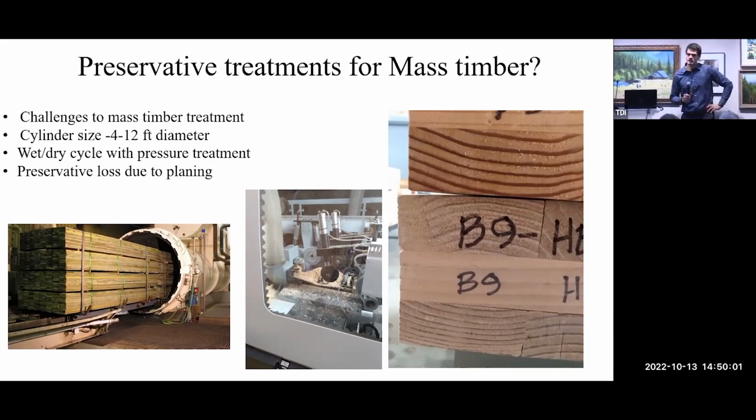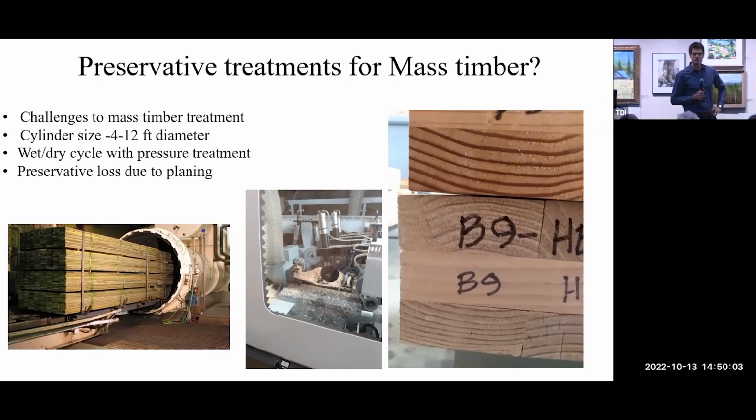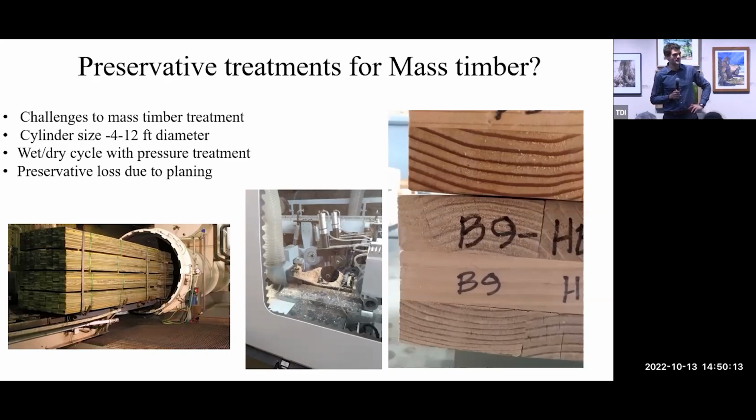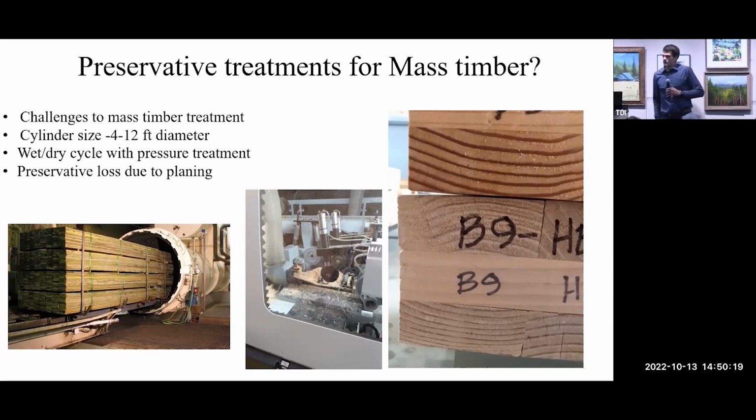I'd also just like to make a mention that inclusion of preservative treatments in mass timber construction is kind of like an extra layer of insurance. You've got the water excluding barrier. If that stays intact, you're fine. You're not going to foster the decay or the growth of decay organisms. But if it doesn't, then you've got a problem. And so having an extra line of defense is a way to give yourself a little extra insurance.